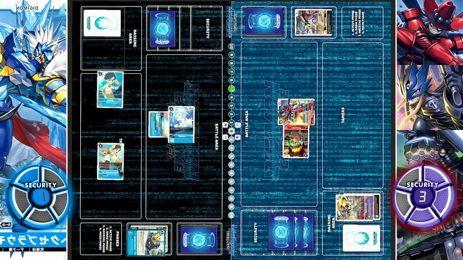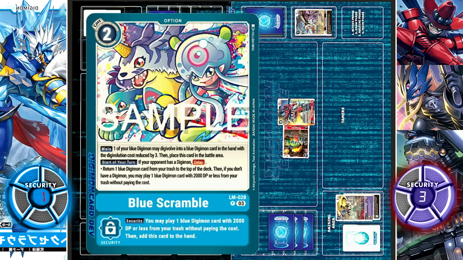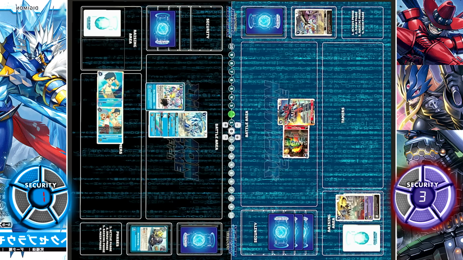Now with the second mental training for 3-2, 1 cost, Frigimon can evolve back into a second copy of Hexeblaumon. Once again, with its on-evolve, there are no evolution cards to trash, but since there are no more opposing Digimon with evolution cards, it can unsuspend. And now, for 2 cost, the option card, Blue Scramble. On main, one of your blue Digimon may evolve into a blue Digimon card in the hand with the evolution cost reduced by 3. So for 4-3, 1 cost.